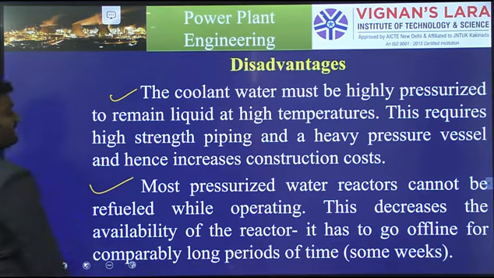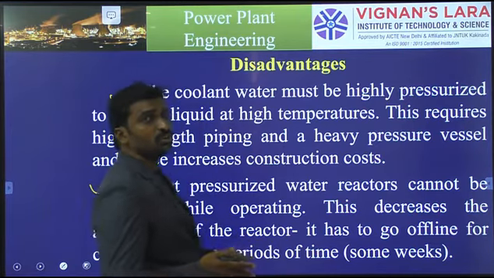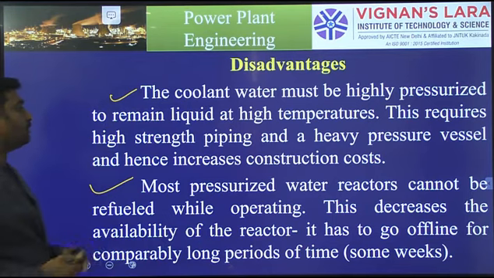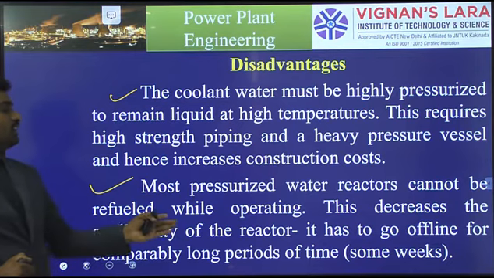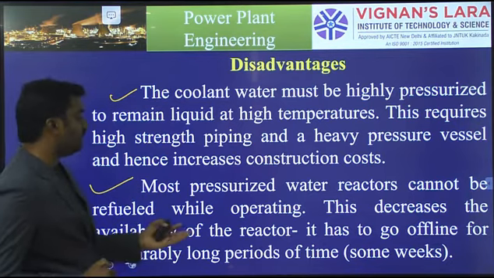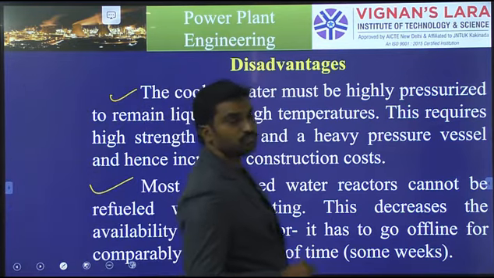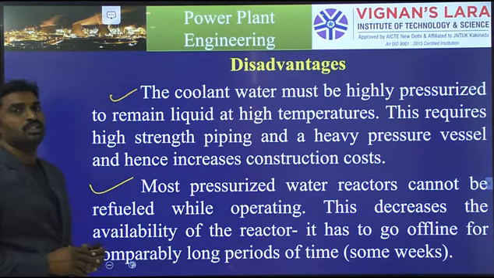The second thing is that most pressurized water reactors can't be refueled while operating. If you want to replace the water, it takes some time for pressurizing, so it is very difficult to replace the water directly while operating. This decreases the availability of the reactor. It has to go offline for a comparably long period of time. Maybe it takes some weeks for pressurizing.